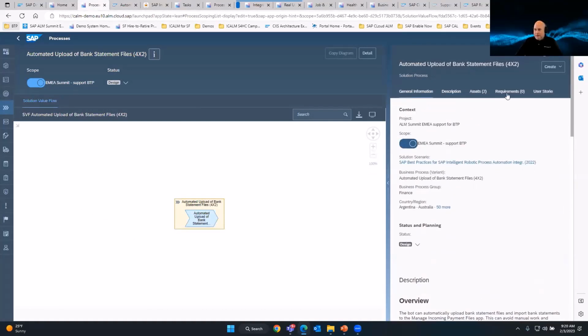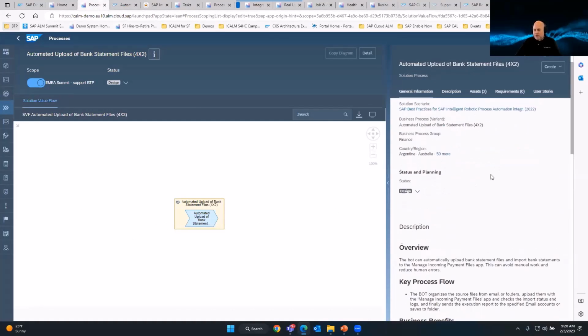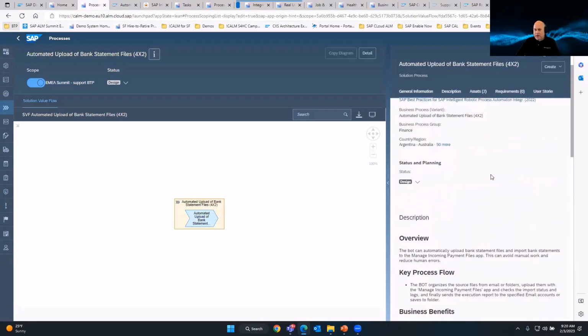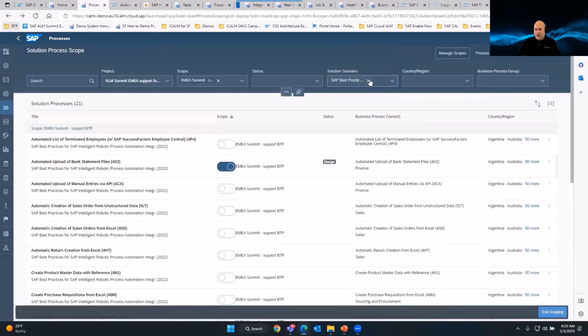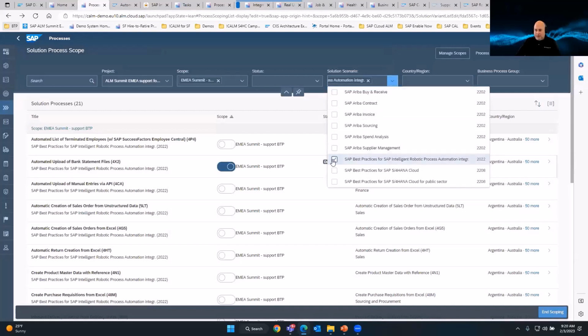And here we can also create requirements. So I'm going to do that from the next one. We have a nice BPM diagram. But from this area here again, this is a bot, so we don't have a whole process diagram. It's really just a value diagram here. But of course, we can create requirements, user story, additional process tasks, or a note where we want to document something right from here. So I can go back to my solution process area here, and I can go back down to him, and I can take him off.